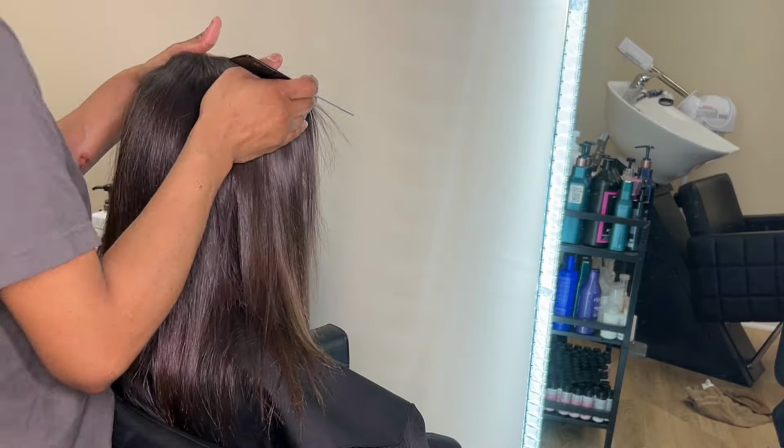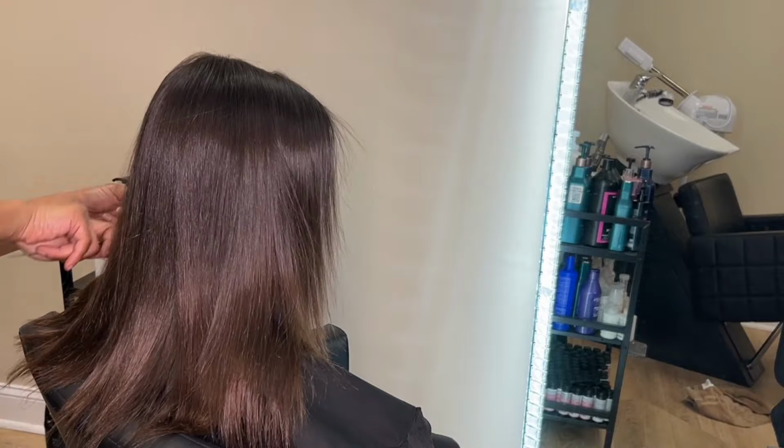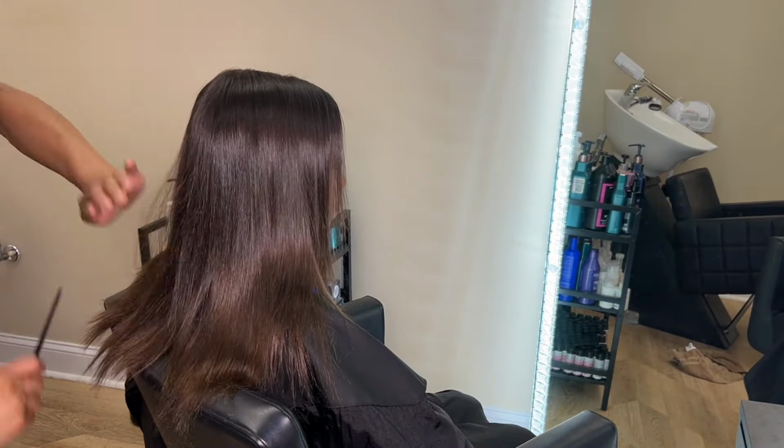So I'm just going in now, putting in Olivia's middle part, making sure everything is nice and even. And again, I'm going to go in with my hair cutting cape, cut her hair, and then we are going to go ahead and style her.